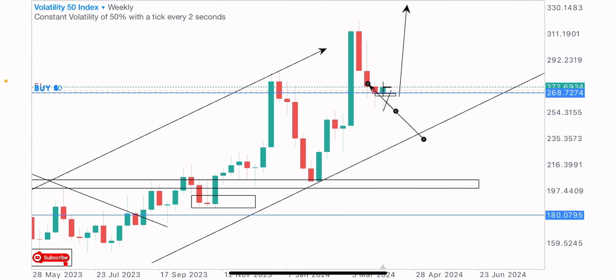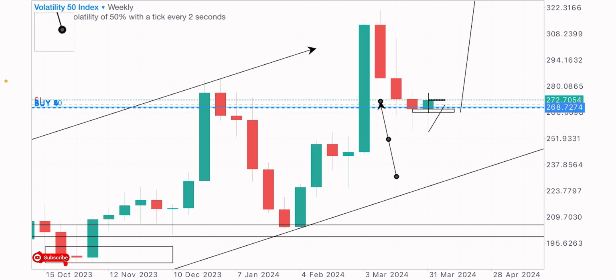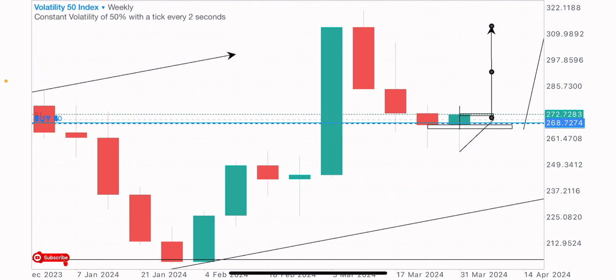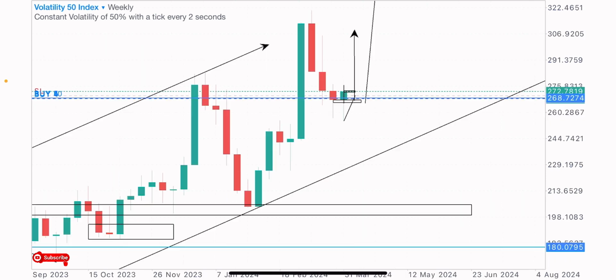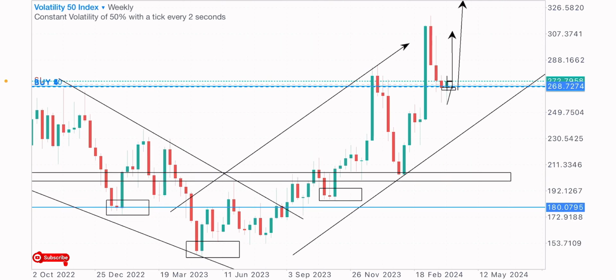So I got this level spotted, and we've got 3 weeks of this index selling to this point. The last week we had this rejection, this bullish candlestick formation. This week currently has one day left, which is tomorrow. After tomorrow, we could get a nice bullish candle formation, which would possibly give more bullish move on V50 index in the coming weeks and months, I would say. So I'm actually bullish on this index.